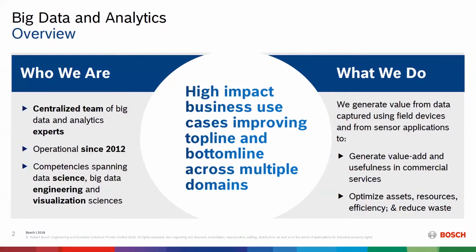Okay, so I'm part of the Robert Bosch Big Data and Analytics team. The team was created back in 2012 as a data mining team. It was one of the new topics, so we quickly had a COE formed, and we had the best minds brought in to work in the COE. Currently, the COE consists of over 50 data scientists and big data engineers who are able to scale data science projects on cloud or on premise. When I say cloud, it can be Azure. We have capability to work on Google or AWS. We have people with advanced visualization skills, it can be Power BI, Tableau, and so on.